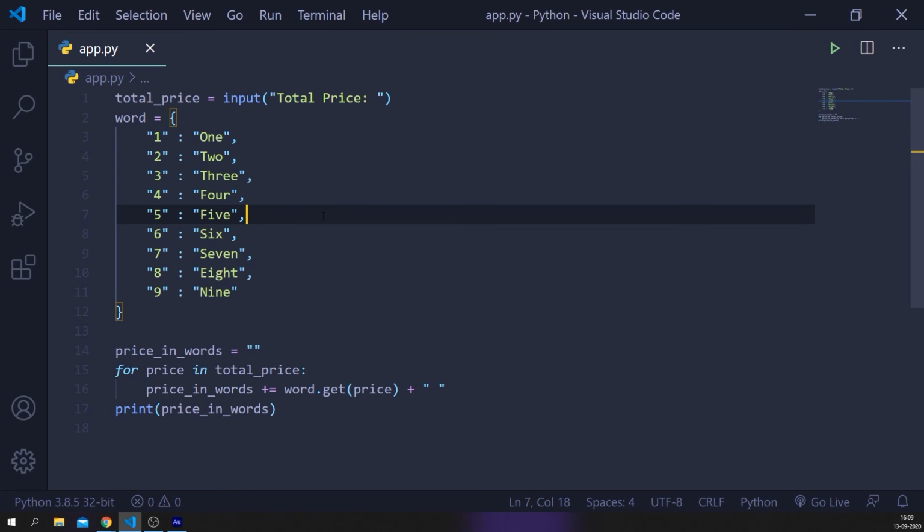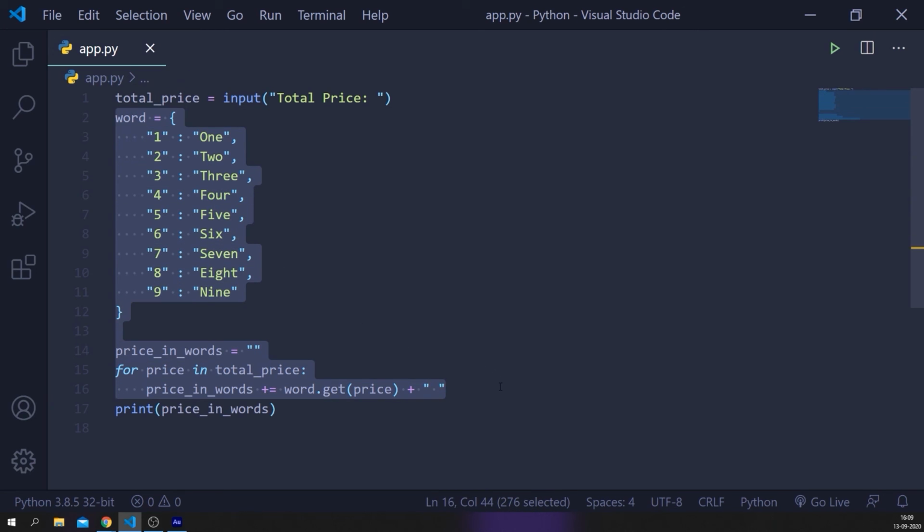Here is the code for the number to word converter program that we wrote earlier. Now your exercise is to reorganize this code into a function. I want you to extract a function from this code. Now this algorithm for converting numbers to words can be used in a lot of applications. We can use it in system management applications or any other application. So we don't want to write this code again and again. So out of all the code we have from line 1 to line 17, lines 2 to 16 belong to our algorithm. So you should put this in a separate function.